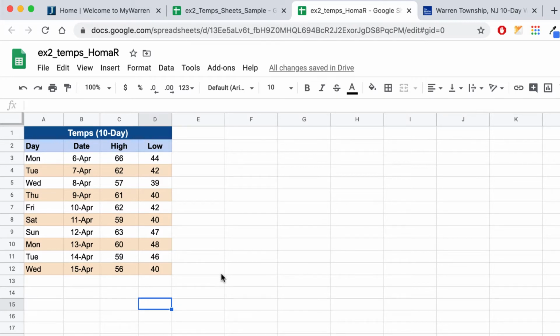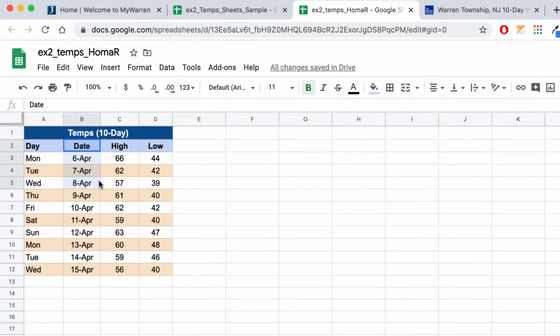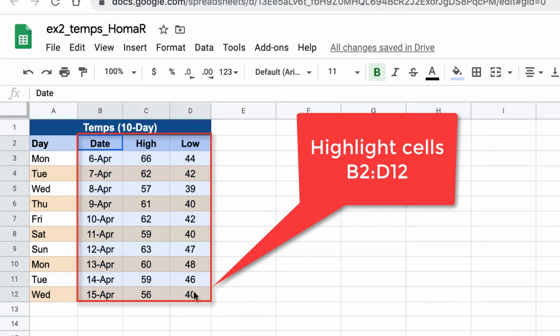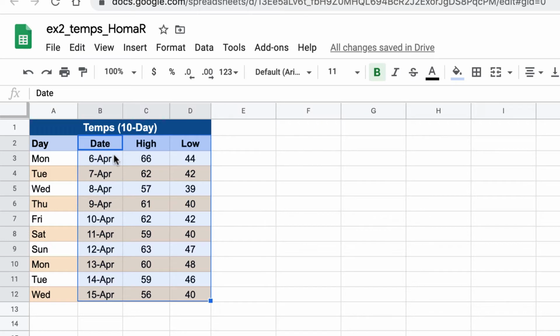Now, we're going to make a chart from here, so what I'm going to do is highlight the data that I want. Even though I would like to have the days of the week on here, it doesn't make it very easy to put both the days of the week and the dates in the bottom axis. So we're just going to highlight these for now. I'm starting at B2 where it has date and dragging all the way down to D12, the last corner here. So it's basically these three columns starting below temps. I'm highlighting those, and that's what I'm going to make my chart from.